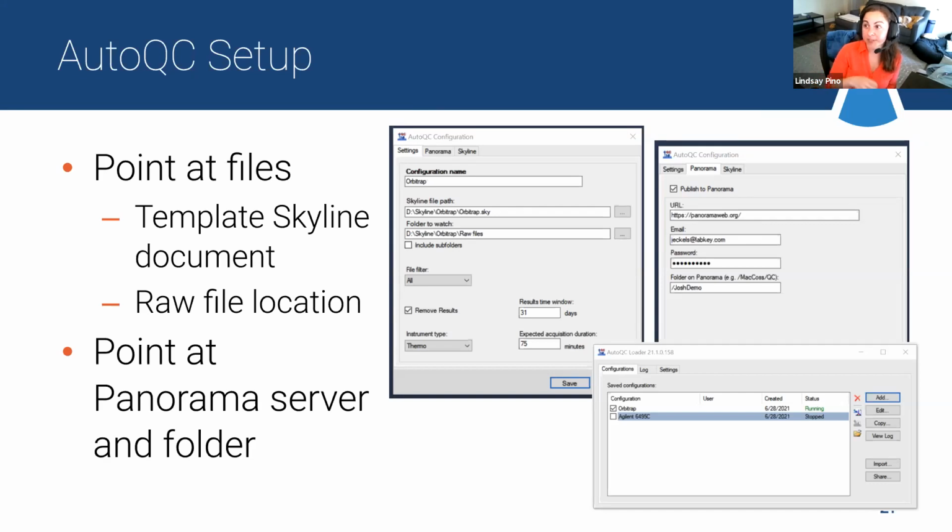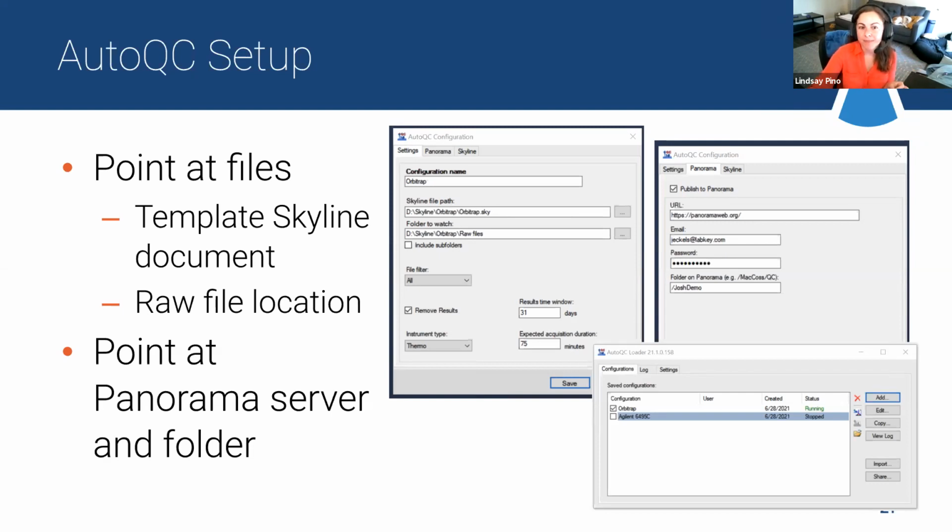Another good question multiple people are asking, Josh: if I use AutoQC for actual QC data, and you're pushing that up to Panorama, is there any meaningful content about the rest of their raw files that are getting published to Panorama Web as well? So sensitive data, but the QC data itself is not there. Are these raw files getting pushed up?